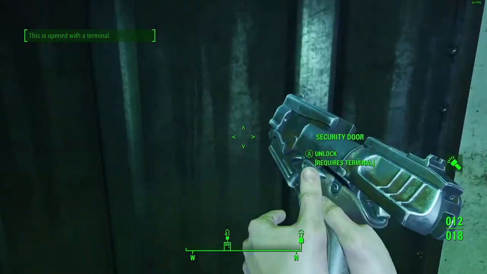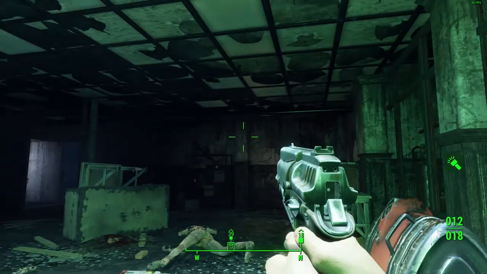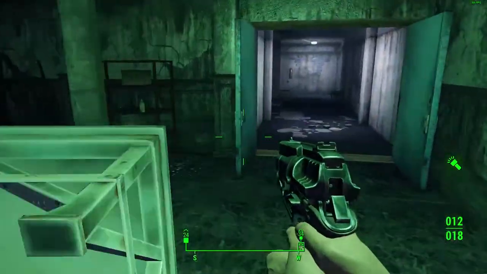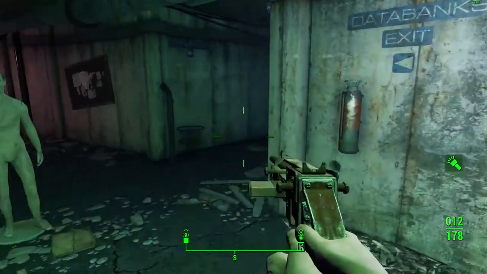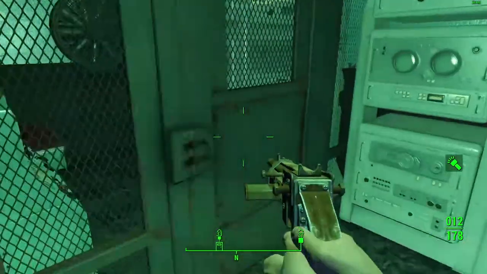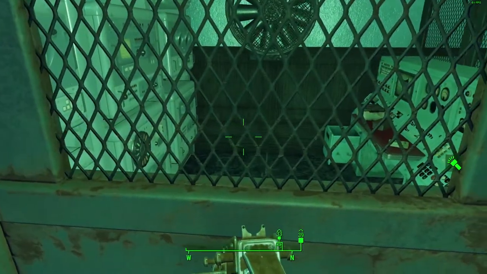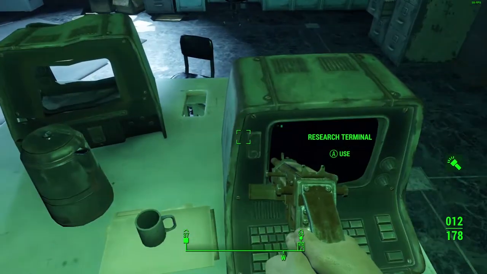Should be interesting. Oh no, we're locked in the vault. Oh wait, I forgot I can toggle collision. We head out and down a hallway. Sweep through the rest. There's a naked mannequin. Stupid mannequins. Someone had coffee.